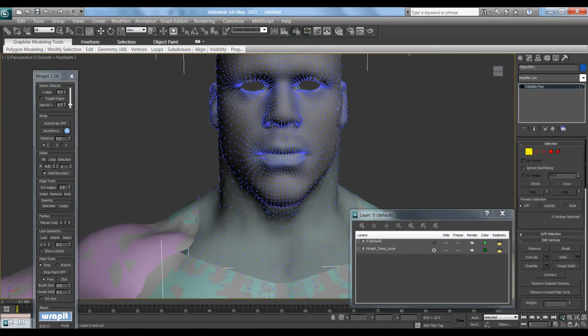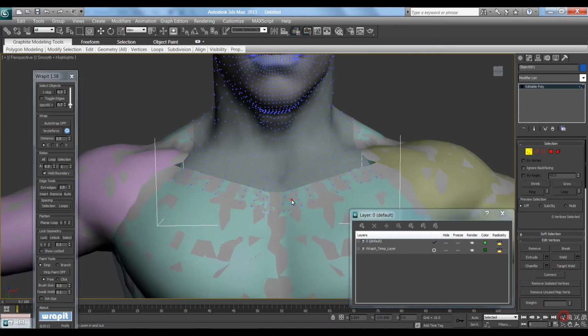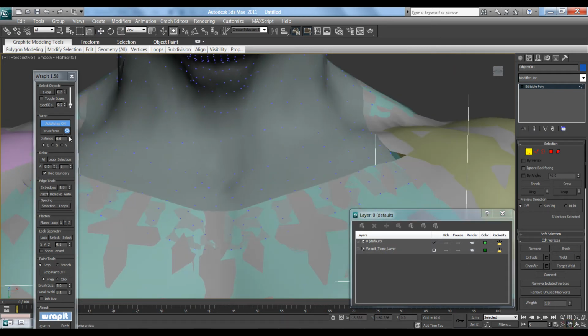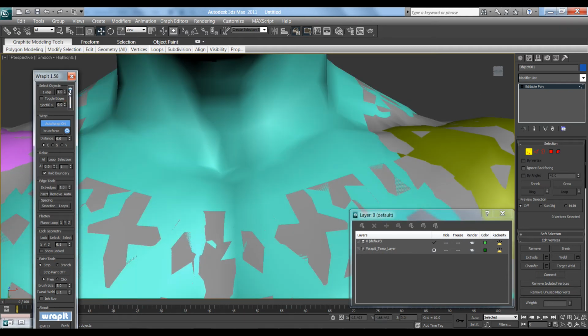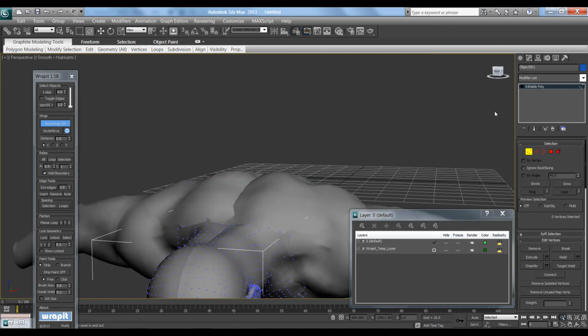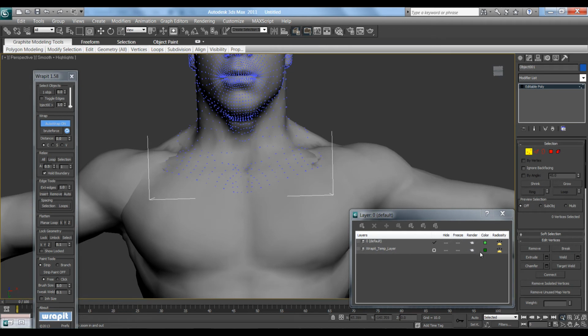Okay, so now you'll notice that there are gaps in the model, and if you want to close these up, all you will need to do is turn on auto wrap. So auto wrap will ensure that your model will always take the shape of your base model, which you're using as reference. We can select these vertices here, and we can drag them to cover the hole. You'll find that the Wrapit program will automatically wrap it to the base model's shape, and we'll do the same for this side. Cool. So if you look at the base model versus the model which we've just done, there are no holes, and you can do the same for the back if there are any holes in the back, but this looks fine.